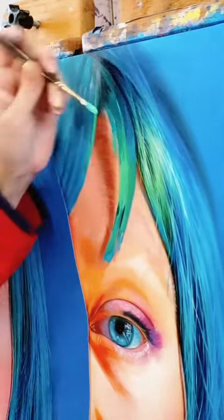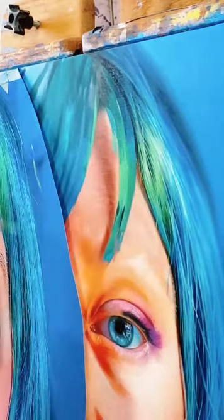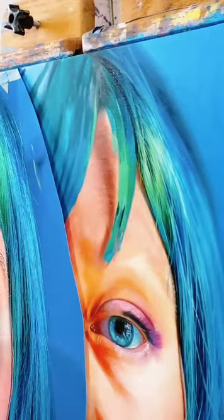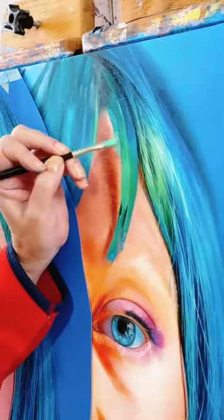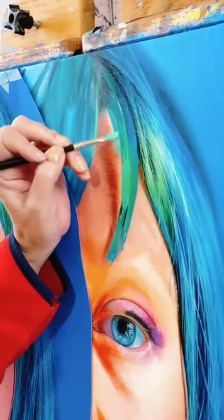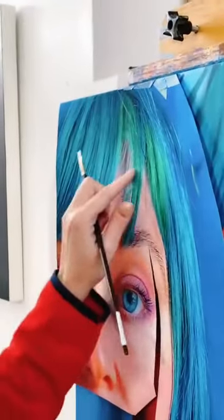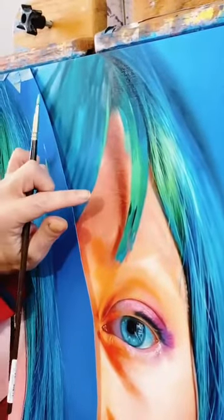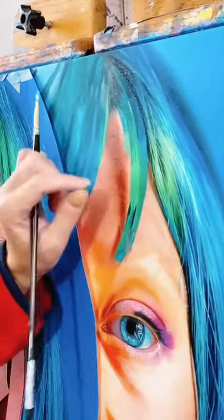Notice I put a little highlight there. Again, I'm just following the hair itself. The hair is already there, it's giving you the shape. This is not one that's easy. Maybe I'll put a few little ones here, but it's going to be a tough spot to do. As you can see right in this area, there's a whole bunch of hair that's just crisscrossing left and right. And as you've noticed, I put the shadow and some of the details of her skin. Not a lot, because nobody's going to be looking at that, so I don't have to go too crazy on the details.